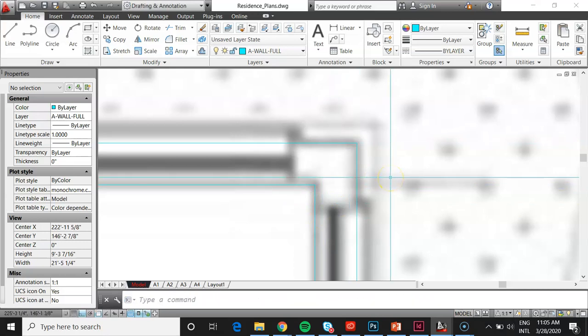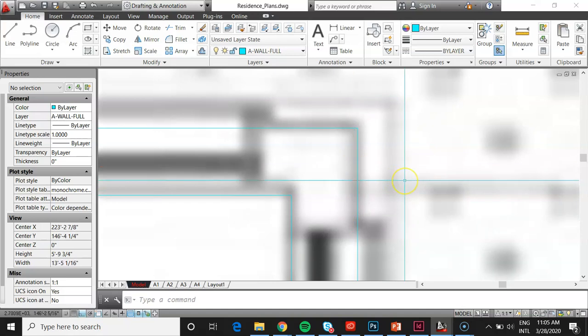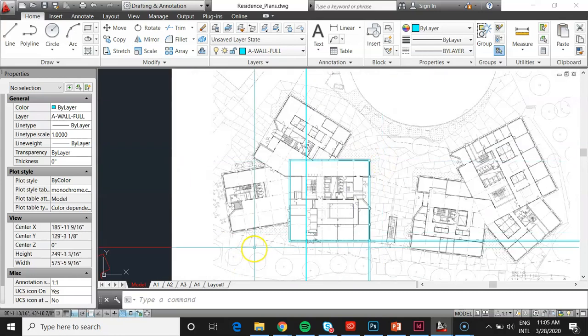What I really like about fillet when it works in conjunction with X lines is that it produces a true 90-degree angle. That's very, very important. Again, using those snaps and potentially snapping to the quote-unquote nearest, whatever that means, you end up with crooked lines. So with X lines that are truly horizontal and truly vertical, in conjunction with the fillet, you're going to get truly 90-degree angles. Very important for proper drafting.